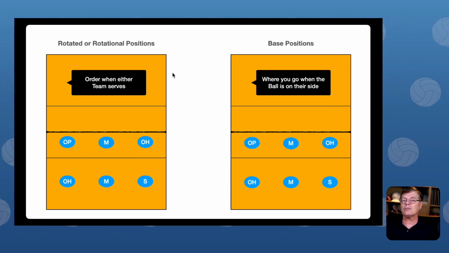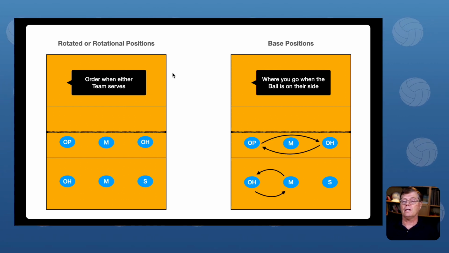So once the ball's put in play by either team, you can go anywhere on the court. You can't play every role. Front row players can block, which back row players can't do, and those kinds of things. But in general, you're free to move fairly freely around the court. So in this case, let's say in doing a base position here, we would like to have our opposite, who's a right side hitter, get over to the right side.